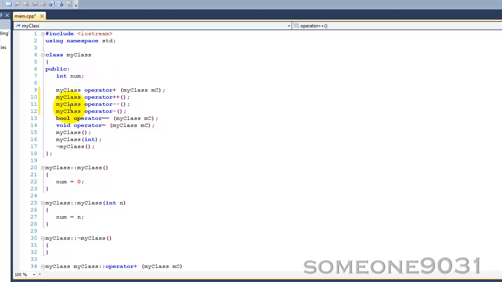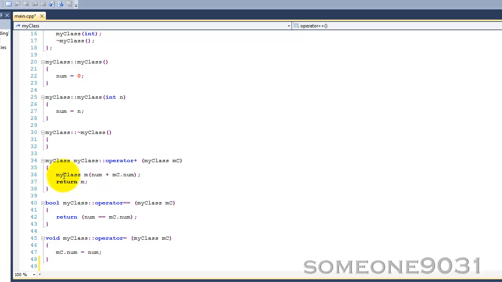As for the other ones, you should probably hold off on operator overloading for a while until you're very comfortable with the rest of the C++ language. Then you can start doing operator overloading again. It's not a terribly good idea. It's prone to errors, especially when you have much bigger classes, because in this one, the only thing we were modifying is that one variable, so that's not too bad.